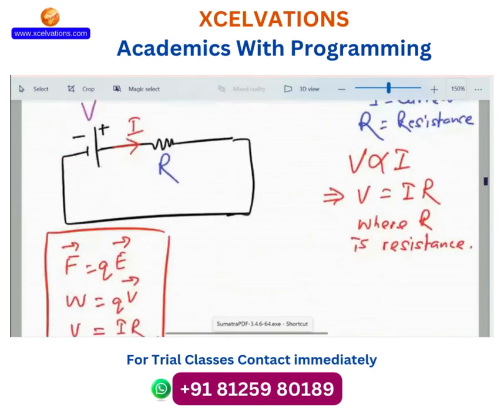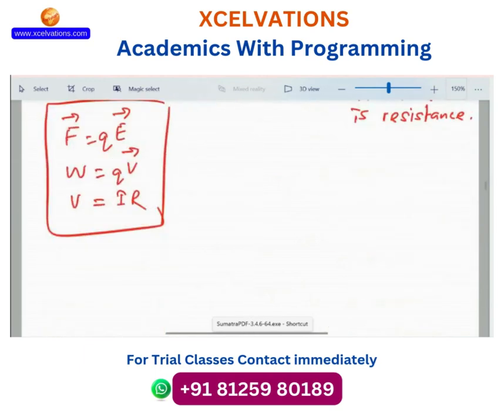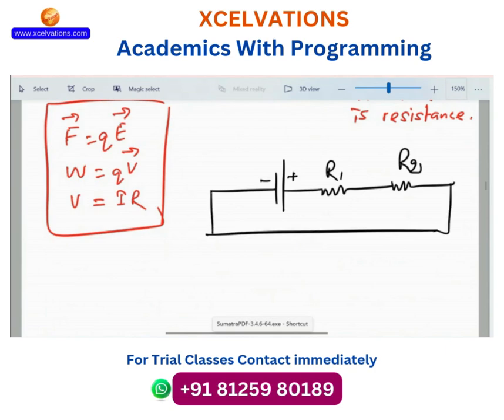Now the question is, what happens when we connect multiple things? So most of the questions come at your level, which is what happens if I connect 2 resistances. So you see, I is current flowing. So obviously the same current will keep on flowing, I, because electrons are flowing, electrons are not stopping anywhere, so it will be I. And suppose this is A, and this is B, and this is 10 volt.